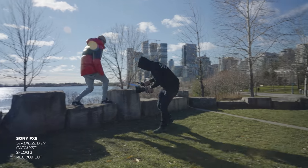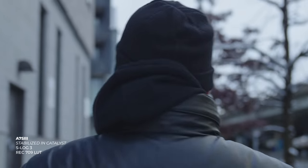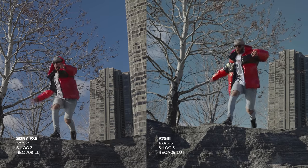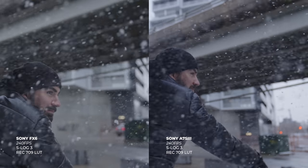Both Lucas and I, when we look back on the Catalyst-stabilized footage, are like — this software is insane. And the A7S III also has IBIS, but you can turn steady shot off and use Catalyst Browse on that too. So there are a lot of options for stabilization. We did a couple of slow motion tests — here are the two cameras at 120 frames per second and 240 frames per second. As you can see, they look exactly the same. If you spot a difference, let me know in the comments — I looked at every single pixel, all 8,294,400 of them.